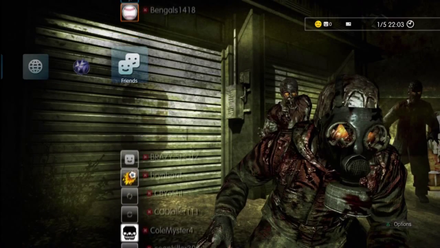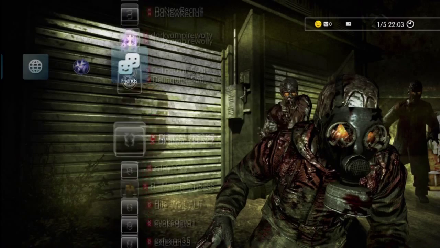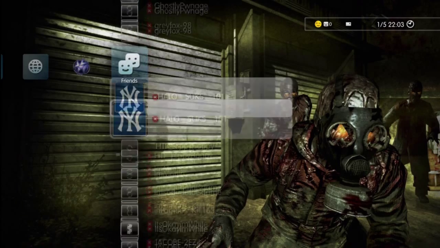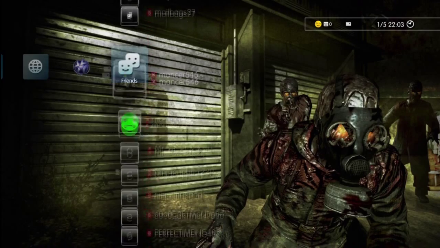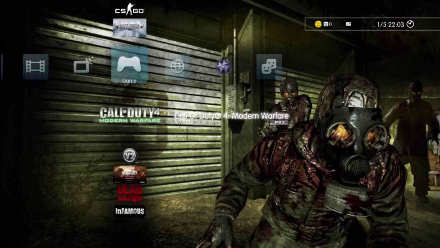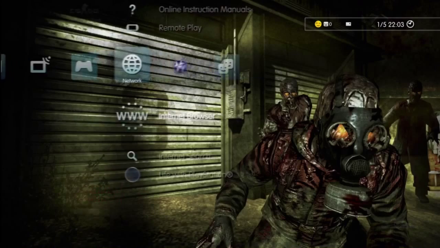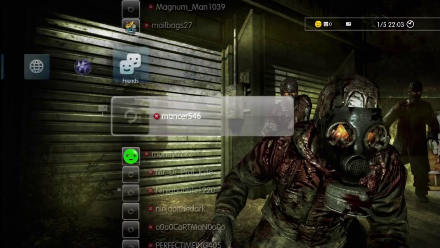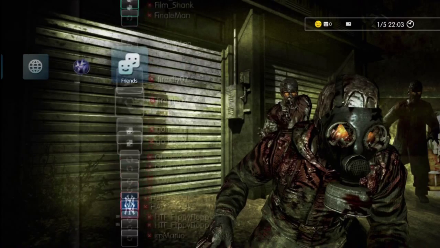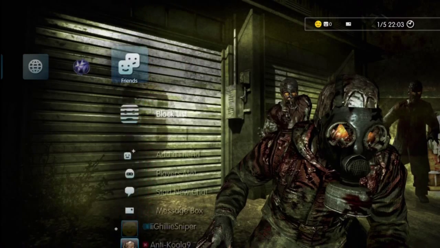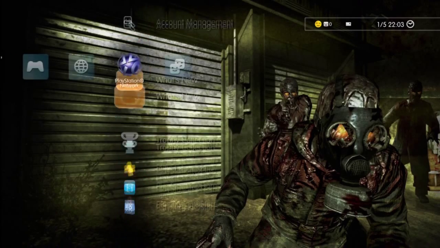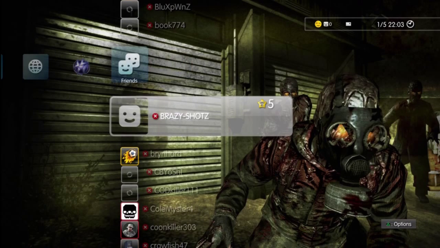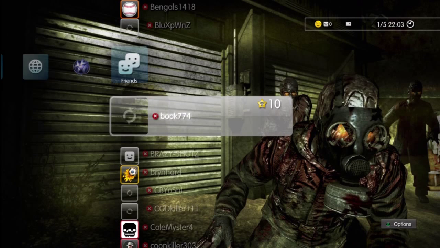As you can see, all my friends are shown as offline, as if they were trying to play a funny prank. There's a weird glitch though with games such as Call of Duty 4 Modern Warfare, which rely on the online system to invite people. It will not find them, so you're probably going to have to play alone. You can send messages, you can receive them, you can access the store, though I'm not going to do that right now. So we're going to wait for a response.